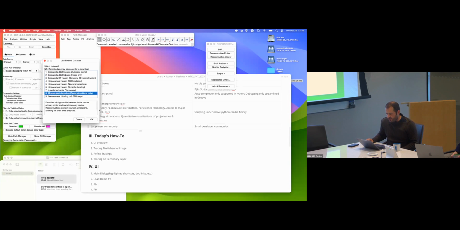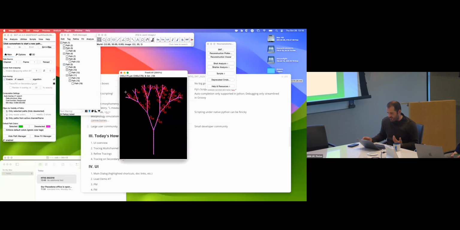You can look for them here, different demos, and you have a description of what the data is, and if there's a paper associated with it. So you can start with this one. That's just a silly toy neuron. It's nothing really special. But I'll show you. Here you have the main functions.